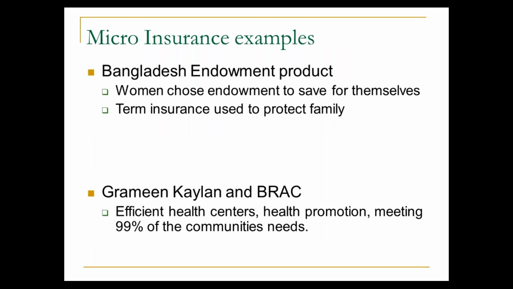In Bangladesh, we worked with a really interesting product with an endowment insurance. So a traditional endowment insurance, for people that are not versed in insurance products, is that you pay a little bit of money every year, and at the end of 20 years, you get a lump sum. So if you want $20,000 at the end, you pay over 20 years and you get $20,000 at the end. The traditional insurance methodology doesn't work for people in low income situations.